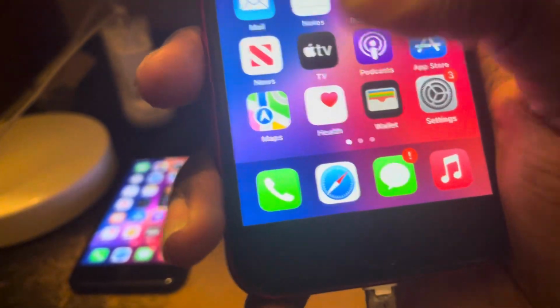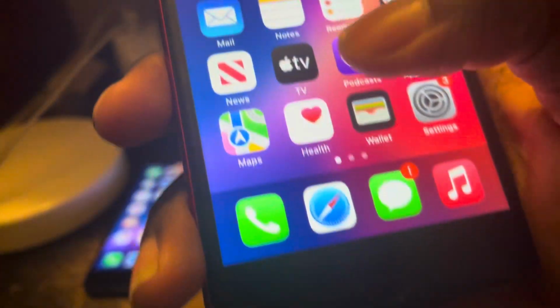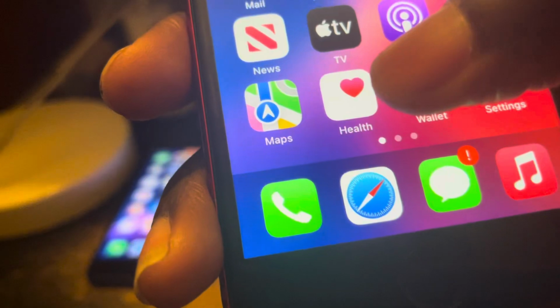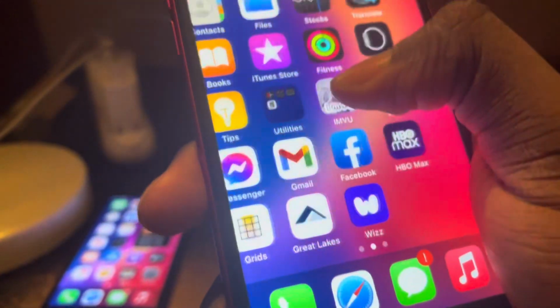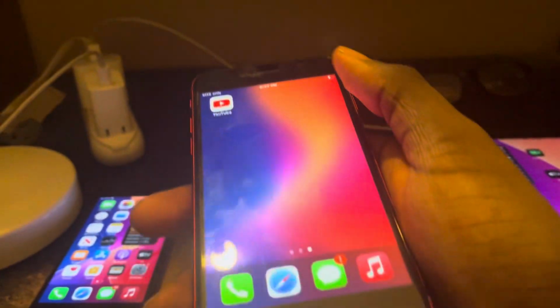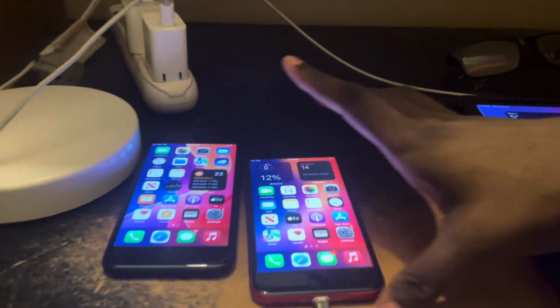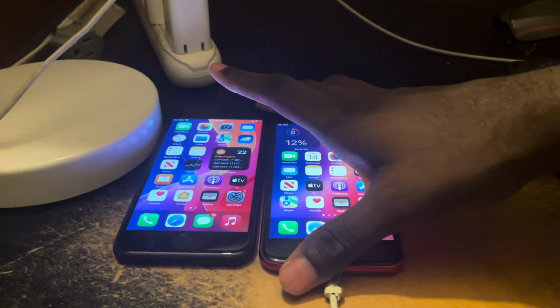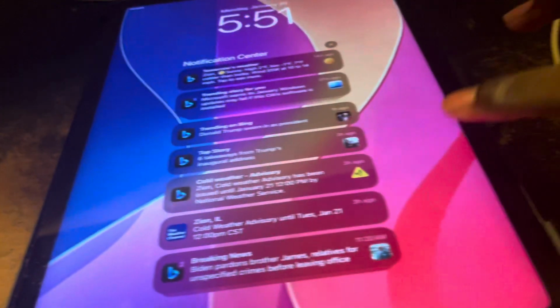Now, as far as home screen customization, on the iPhones that don't have home buttons, you do have a spotlight search button. However, I have it on my iPhone, but I'm not going to show you it as I'm recording. But with iOS 16, you pretty much have lock screen customization, but the home screen customization remains the same as far as iOS 16 is concerned. Now then, with iOS 18, this is where it gets interesting.